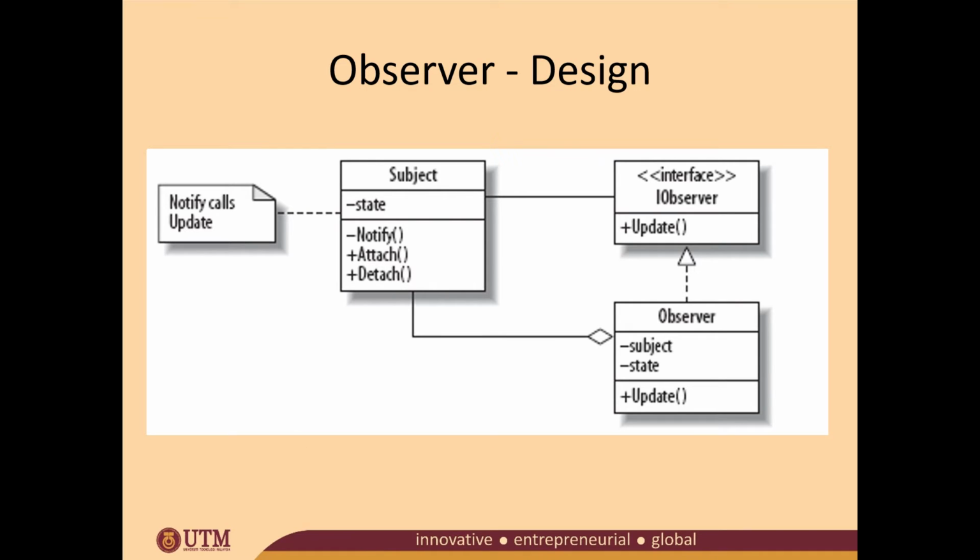So this is the design of the Observer pattern. As you can see here, we have our observer, the interface to interact with any of the subjects. The subject is the specific class whose state has to change, and it needs to notify and update the observers. The subject will only update every observer based on its notify calls.